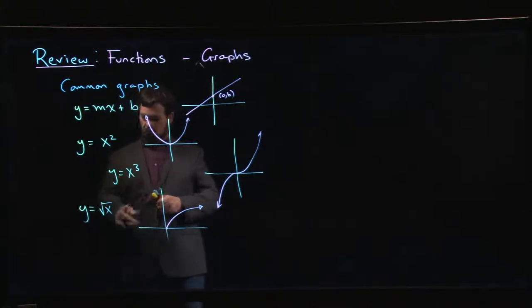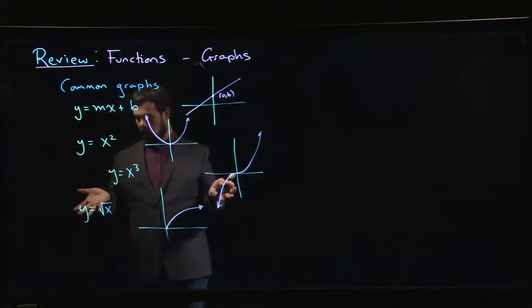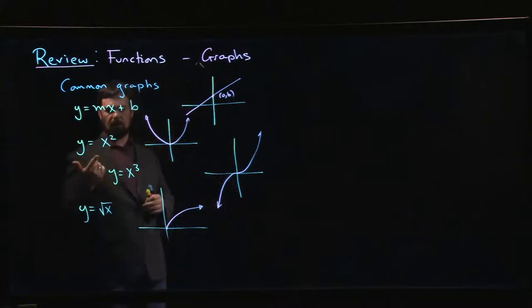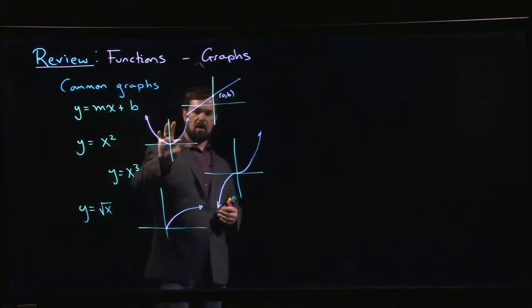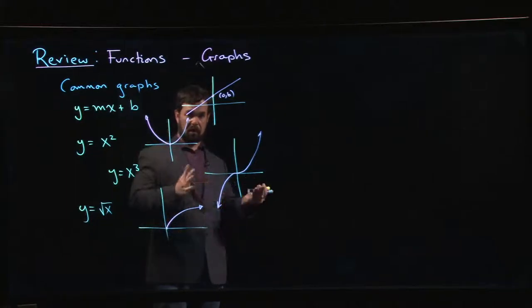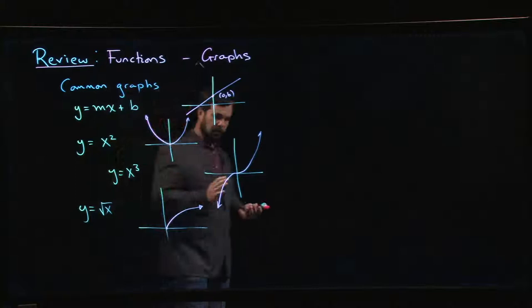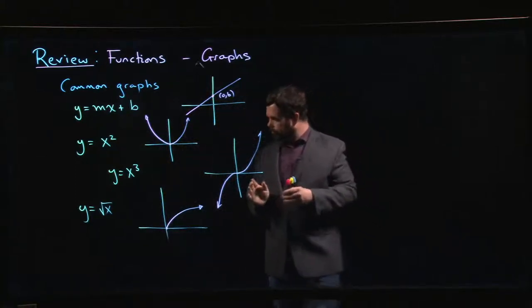In fact, that root function is just one half of a parabola but turned on its side. This is related to the inverse relationship. The square root is sort of a partial inverse for the squaring function, and this is one of these places where domain does come into play. This function here, if you set the domain to be all real numbers, does not have an inverse. But if you were to restrict this to only x bigger than or equal to 0 for inputs, so you only took this half of the parabola, then this graph and that graph, they would be inverses of each other. We probably won't deal with inverse functions in this review. I think this is something we'll probably leave until we get through a bit of calculus.